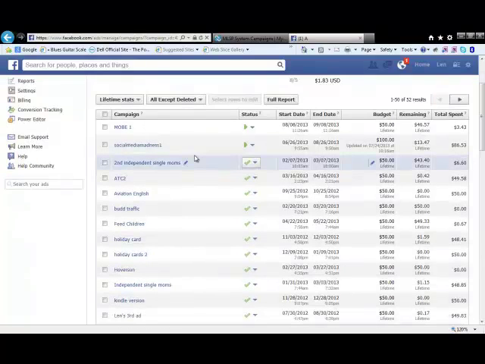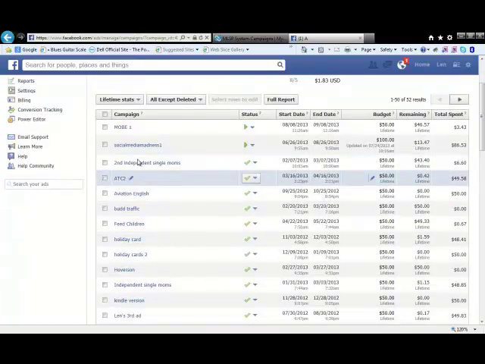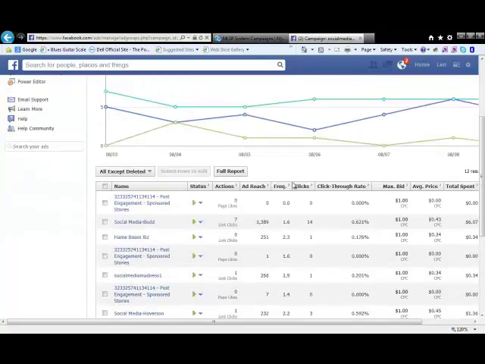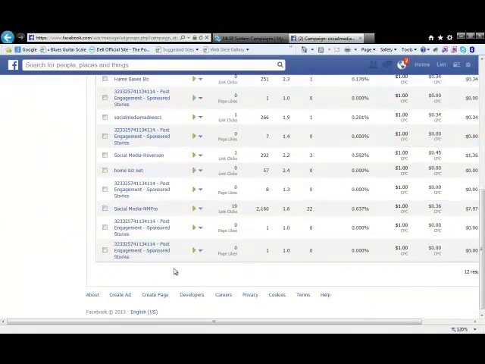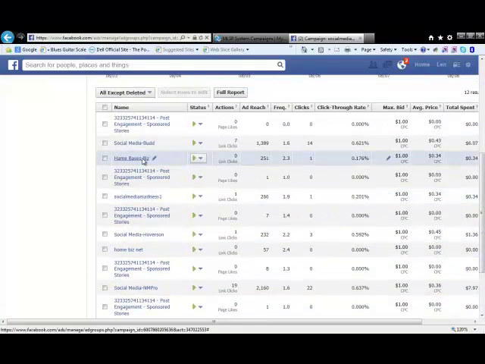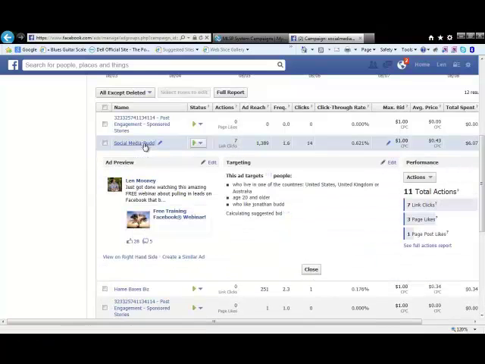And in my campaigns, I actually have a campaign running which I'm calling Social Media Madness, which is the same campaign that we were just creating. And you'll see down here that one of the ads that I have running is social media for Network Pro, social media for Mark Hoverson, social media Budd. So here's the ad, social media Budd. One of the countries, United States, United Kingdom, or Australia, 20 or older, who like Jonathan Budd, and so on. And you can see that we've gotten some clicks. And that's the last week. This ad is just beginning to die off right now.